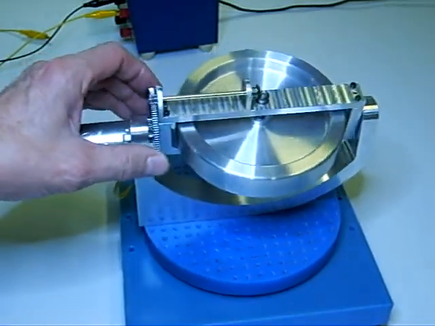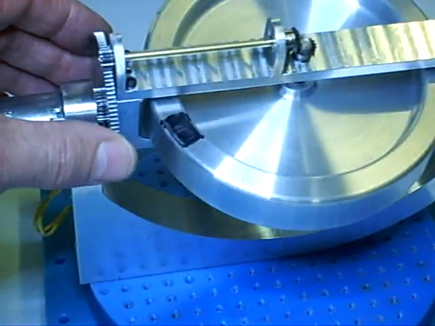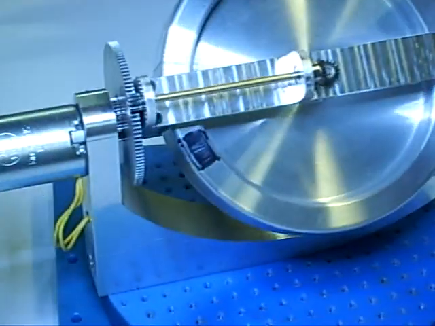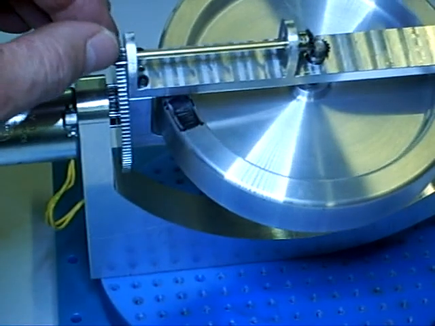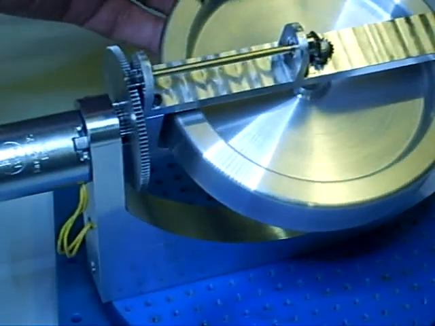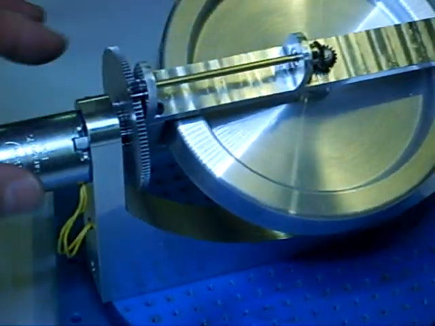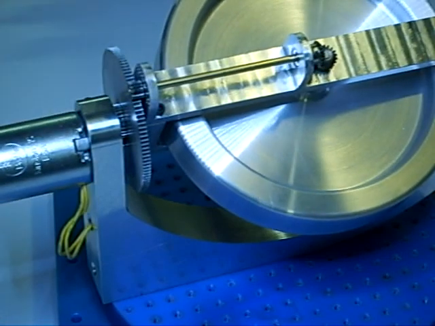This bigger gear. You can see that bigger gear is driven by the motor here, but this tiny gear up here turns the wheel, and that's a 10 to 1 ratio. It takes 10 revolutions of this little gear to go around that big gear one time.